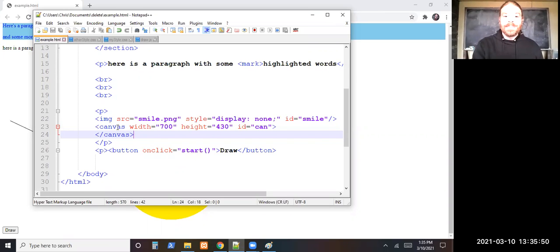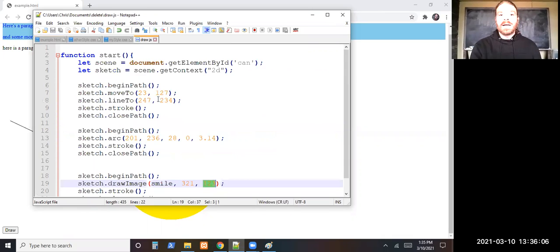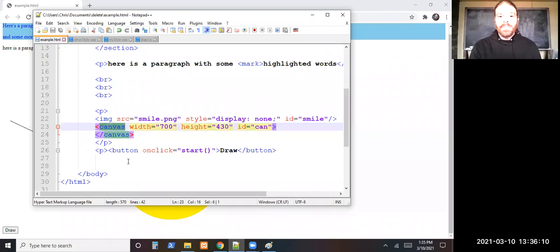So you might want to be able to recognize that so you can put that in other pages or add stuff to it. But it gives us a way to draw on our website dynamically. All the drawing is done with JavaScript, so it happens dynamically.